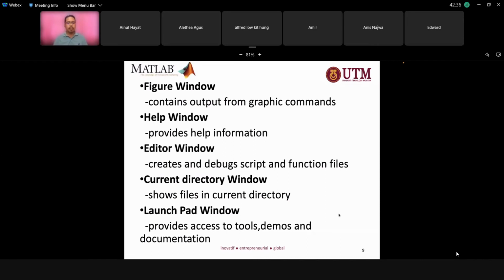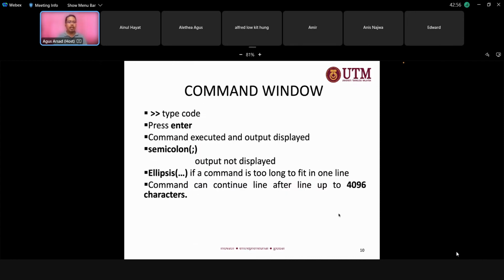Dan juga launchpad windows. Launchpad windows ni sebenarnya you boleh create your own style. Macam mana you nak create you punya launchpad windows. Jadi MATLAB you boleh bentuk, boleh buat coloring, you boleh create button sendiri ataupun launchpad window lah. Dan di command window, so you kena run, you kena type something in front of this prompt.